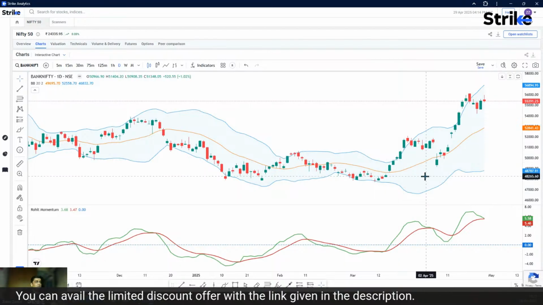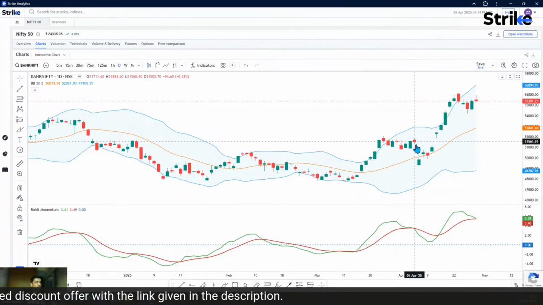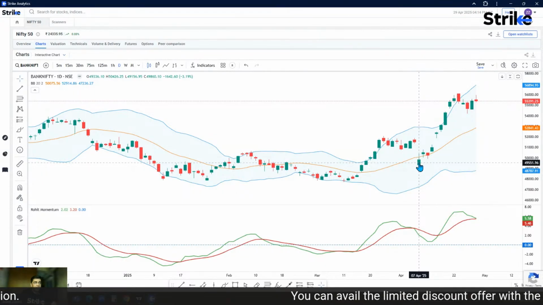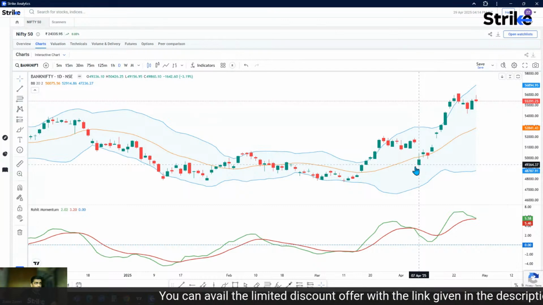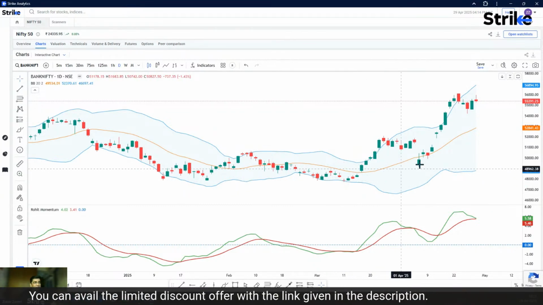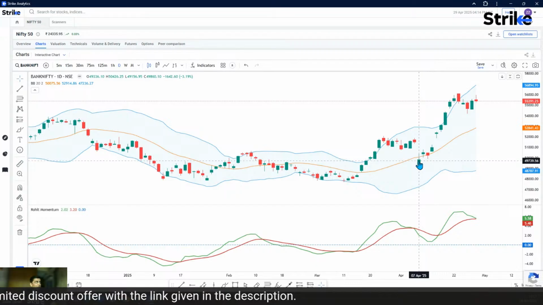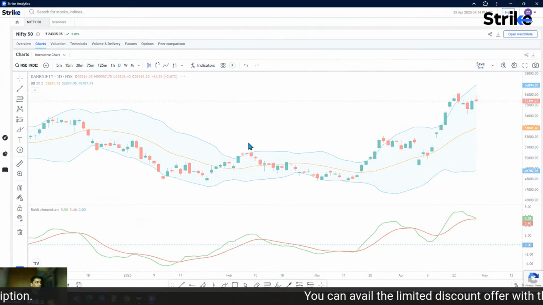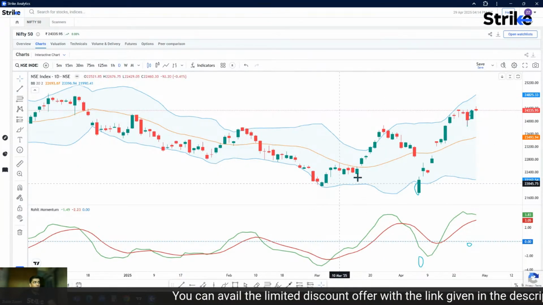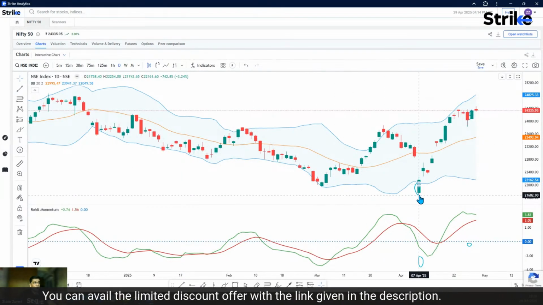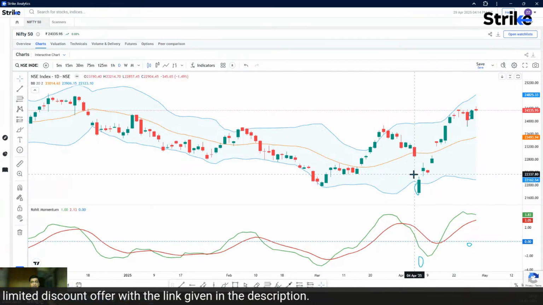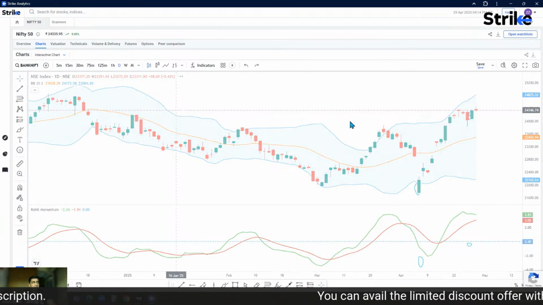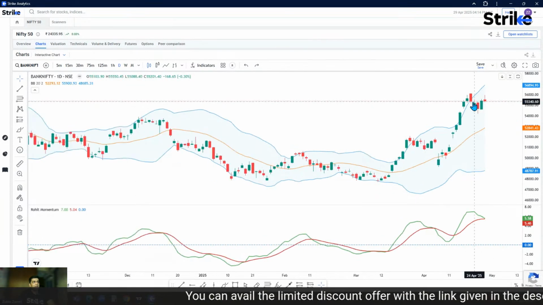So on 7th of April, have a look at this, Bank Nifty opened down with a gap on 7th April when President Trump announced the tariff. Bank Nifty did not go below the 11th March low, it remained up only. Whereas in Nifty 50, it broke below the 4th of March or 11th of March low. This previous low was breached and then it bounced back.